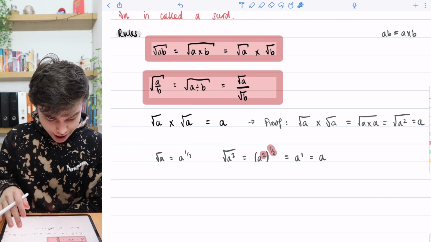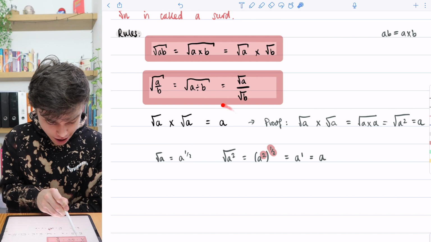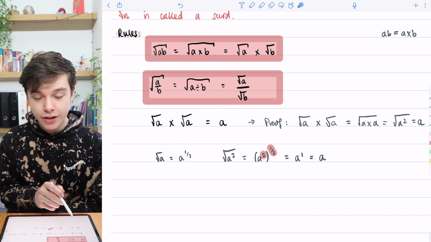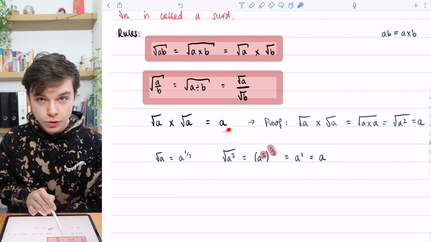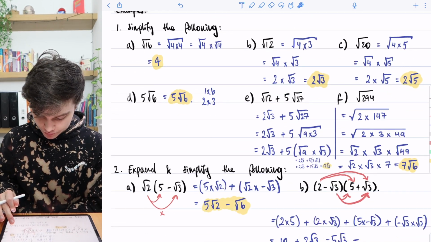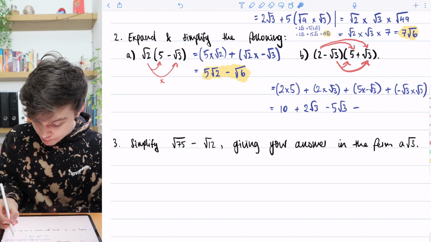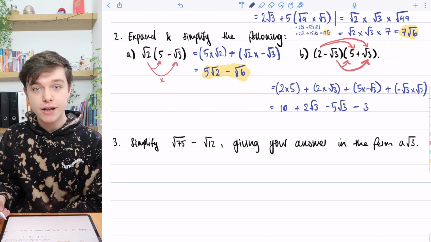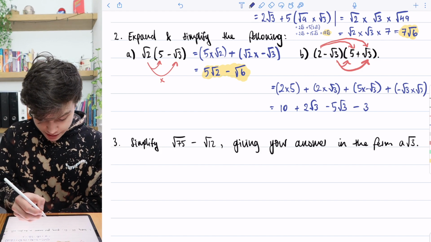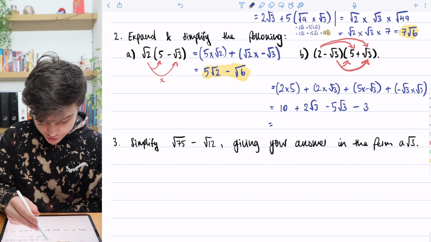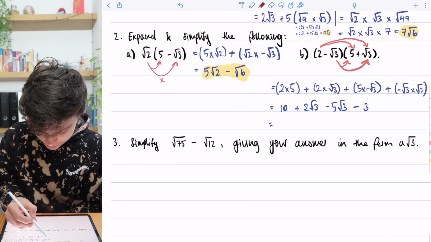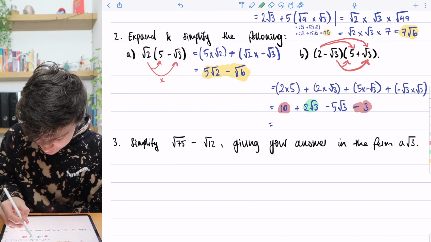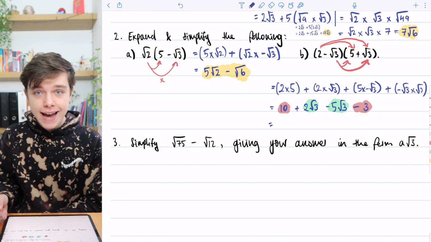So if we look at this rule here, we've got the same number square rooted and we're multiplying them together. So we're just going to get that number under the square root. So all we're going to have is minus from this here, and then root 3 times root 3 gives me 3. And then we can do some simplification. Well, we can bring these two together, and I'll highlight that in red. And we can bring those together. And that's just collecting like terms.